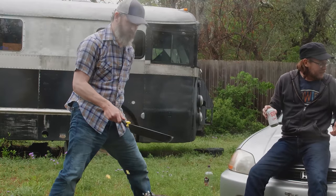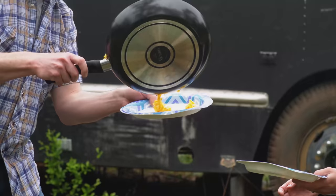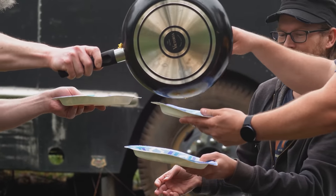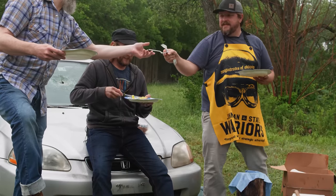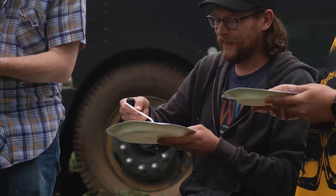Plates. Can't wait. That's good. Yeah. Gonna eat mine with the screwdriver. Oh, hey, look at the cutlery. Cory Cranfill always prepared. So, reasonably good proof of concept after a few scares.